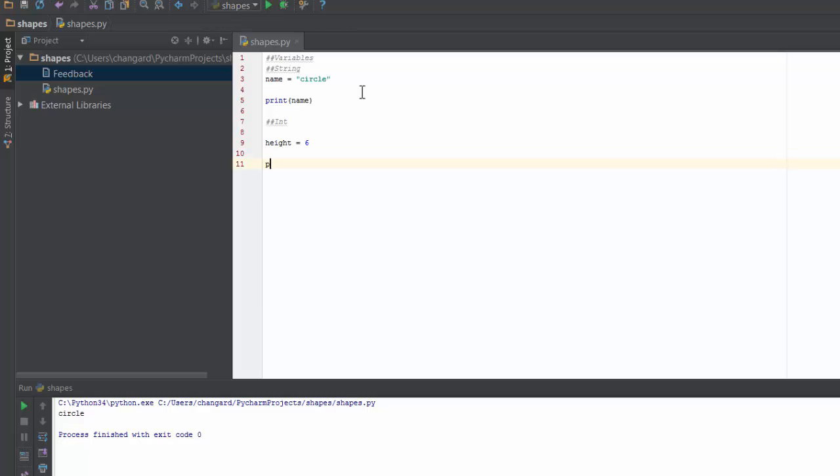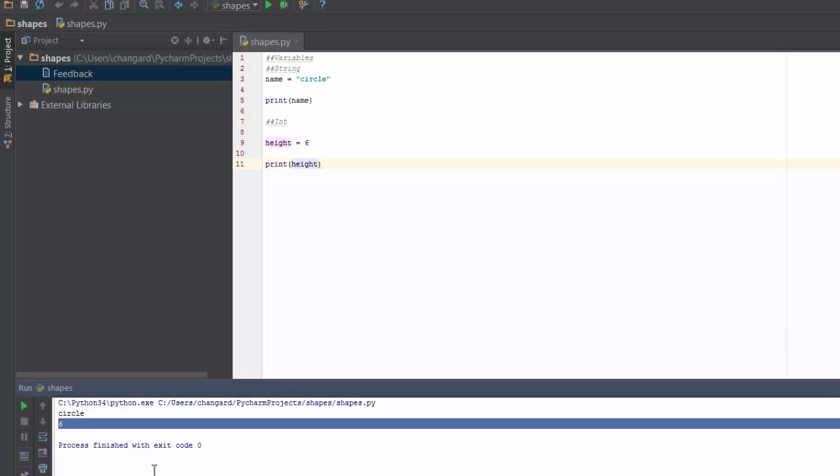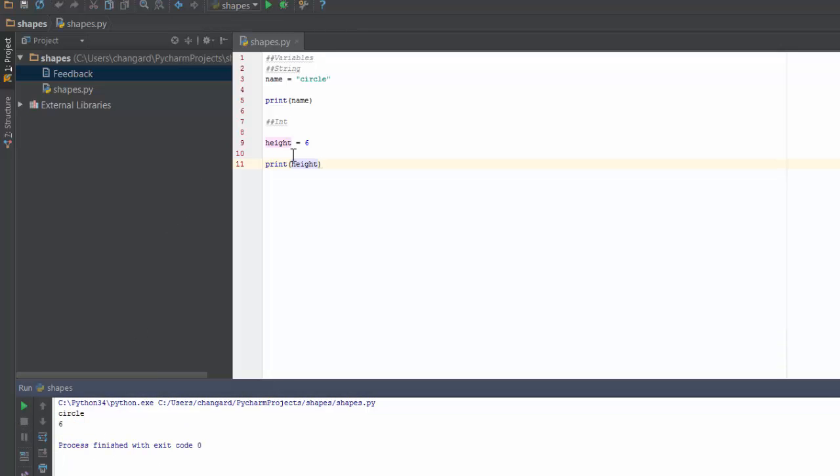And in the same way as we did before, I'm going to print that out just to check that height actually equals, what do we expect to see? So let's run it again. As you can see, actually, I can now run the shapes project because I already used it before. And there we go. The 6 appears here, which means that height is equal to 6, and this is all working as it should be.